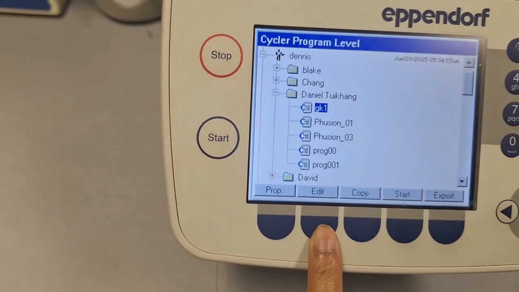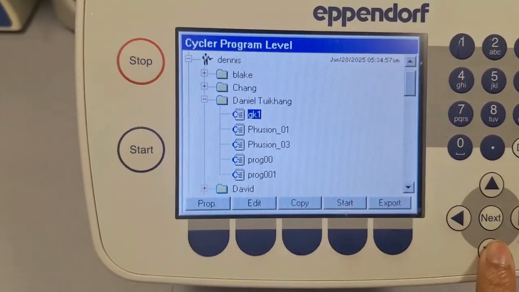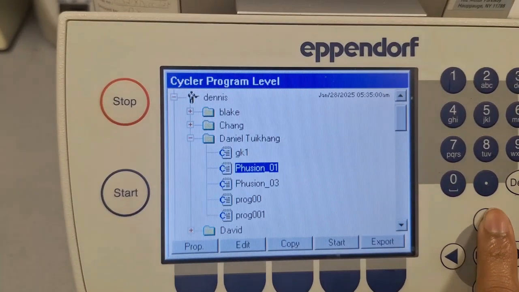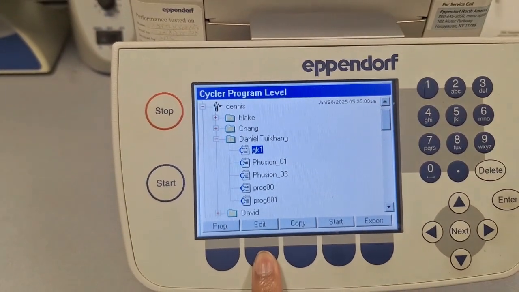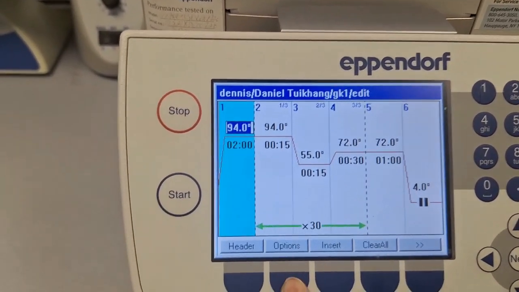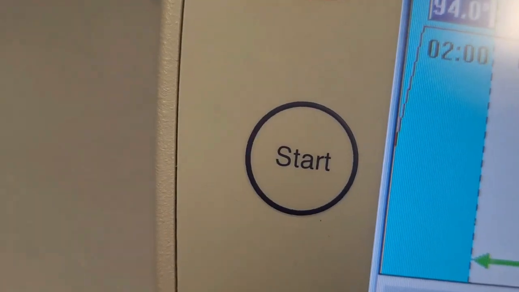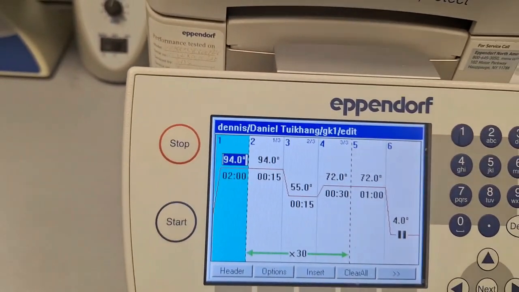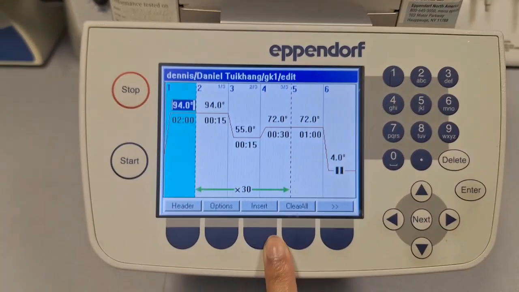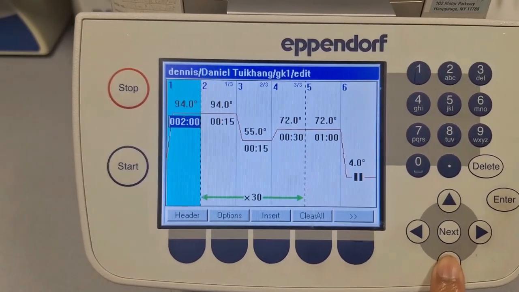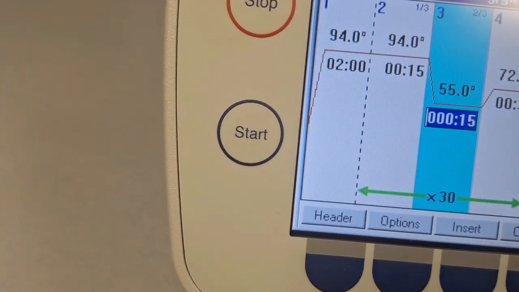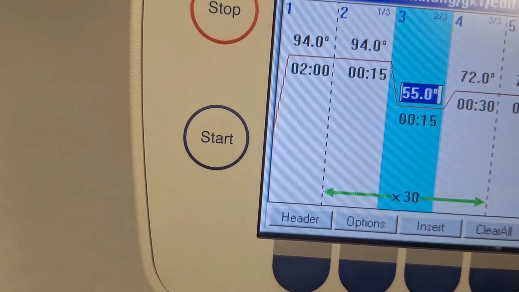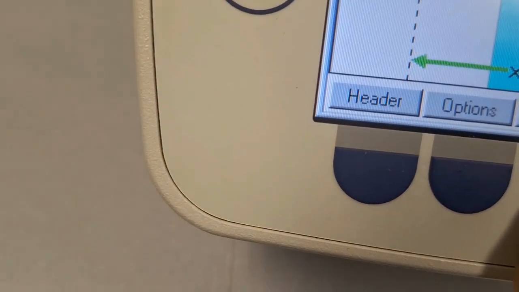And so now we have what we have created. You can now edit it. Go to the program we have created and then click edit. Then this is the default temperature. The initial denaturation is 94 degrees. For me, it was 98 earlier because I changed it according to my desire and interest. And this is without the gradient. The annealing temperature is at 65.